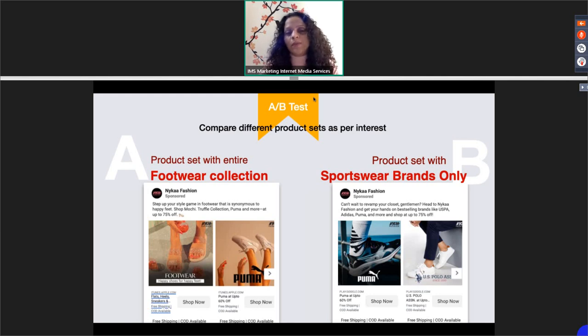So if it is a festive season, maybe the person is buying for the entire family. So test A will show higher conversions, but when it's a normal, business as usual, even for your customers, then maybe they're only inclined towards buying shoes, then B can convert. So it also depends on various other factors. But this is a very interesting test that you could do, and this is highly recommended.